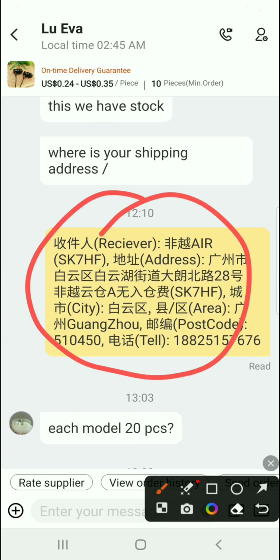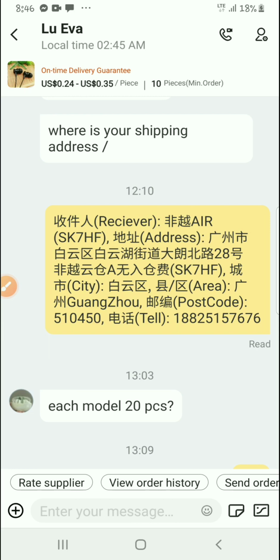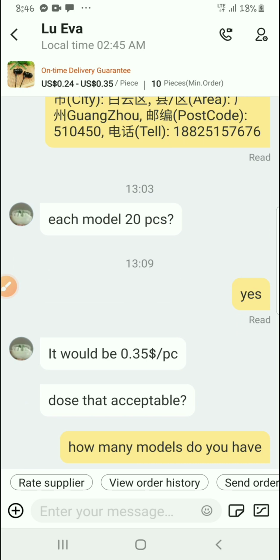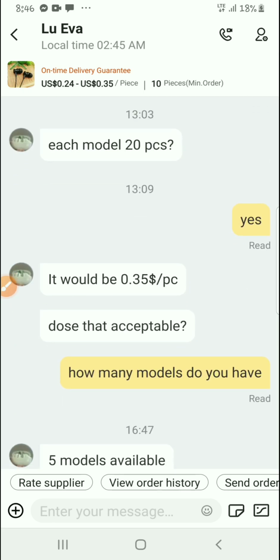This is my shipping agent. I am using Fry Cargo. So this is the agent that will send the item from China to here in Zambia. And if you're in other countries, they also give you their address for all those countries.